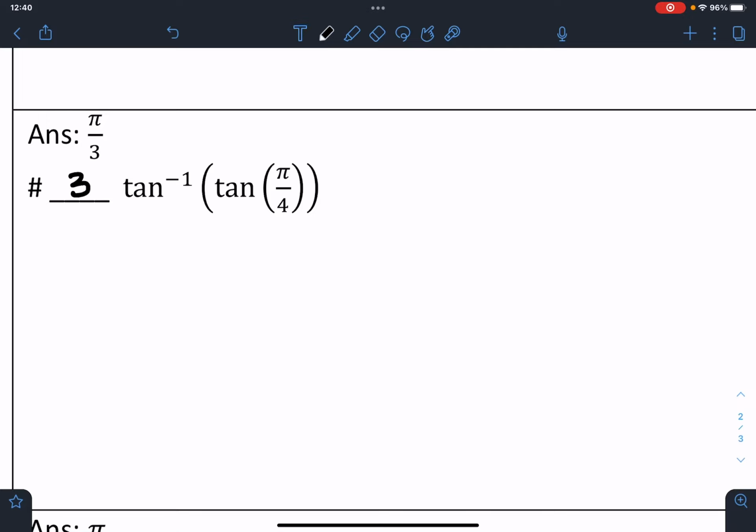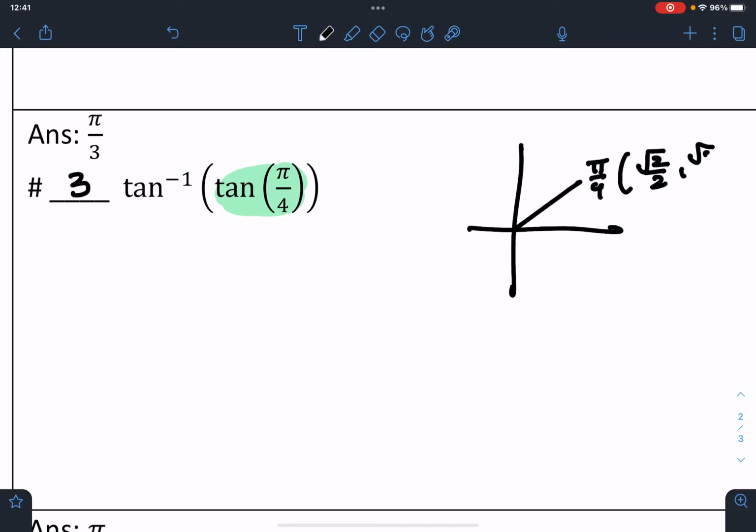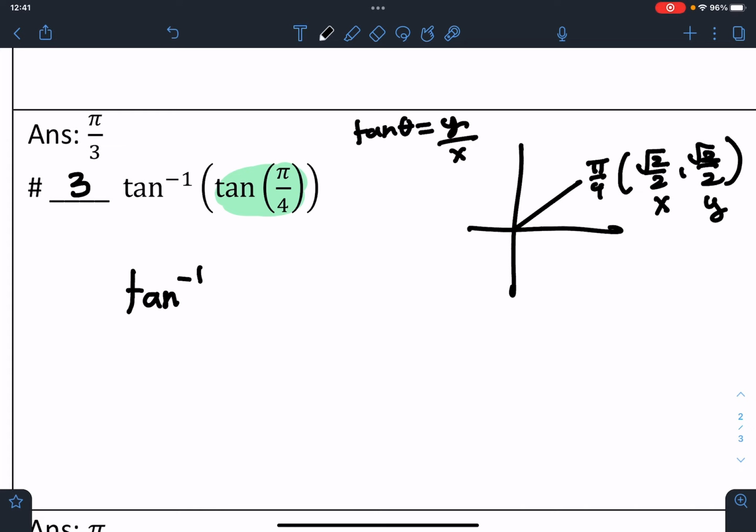Now what we have is called a composition of functions. You start inside and then you work your way out. When I'm looking inside and I see tangent of pi over 4, this is a regular trigonometric problem that I've been exposed to in the past. If I put in an angle, I should get a ratio. So if I'm doing tangent of pi over 4, at pi over 4, you should have square root of 2 over 2 and square root of 2 over 2. The definition of tangent is y over x. This is my y, this is my x. So if I do square root of 2 over 2 divided by square root of 2 over 2, tangent of pi over 4 is 1.